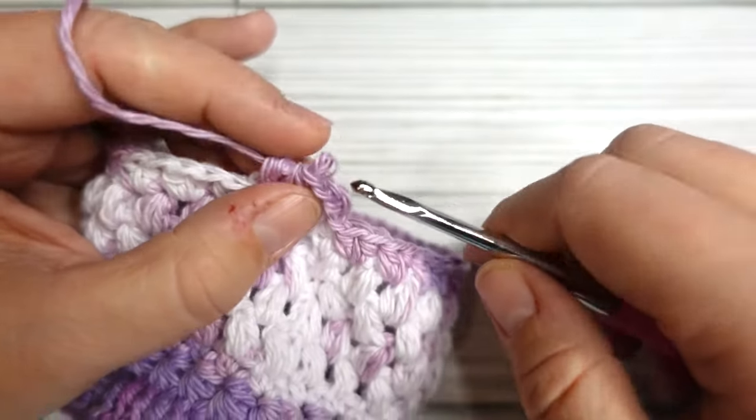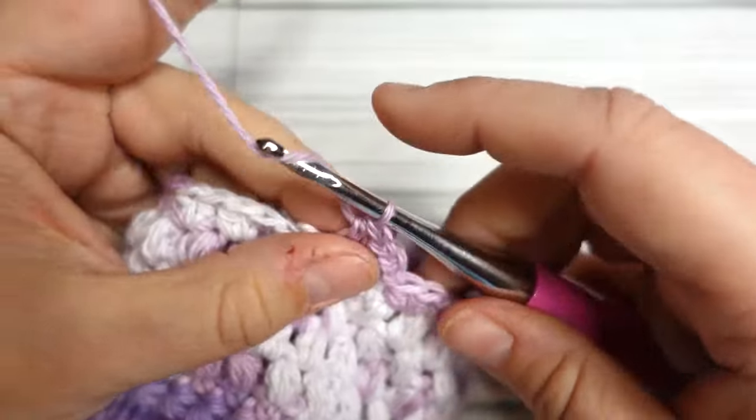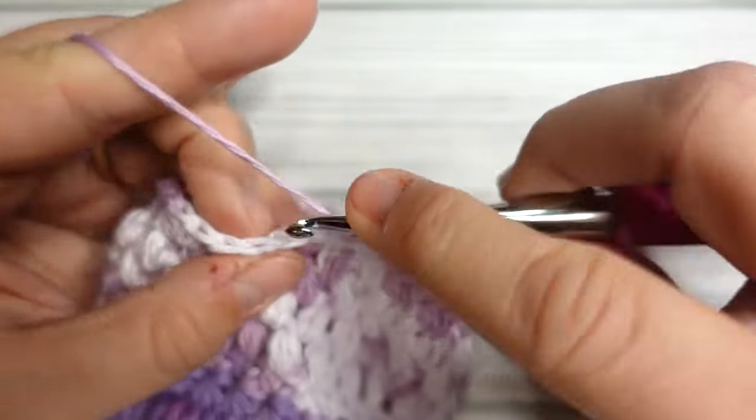Oh, I'm splitting the yarn. Try it again. There we go.